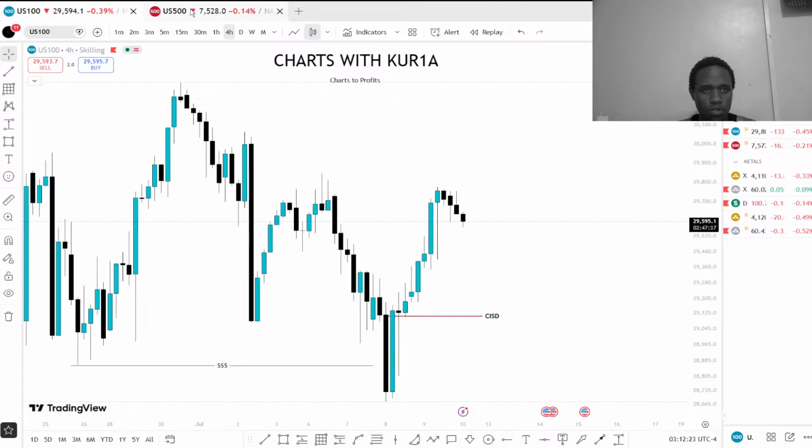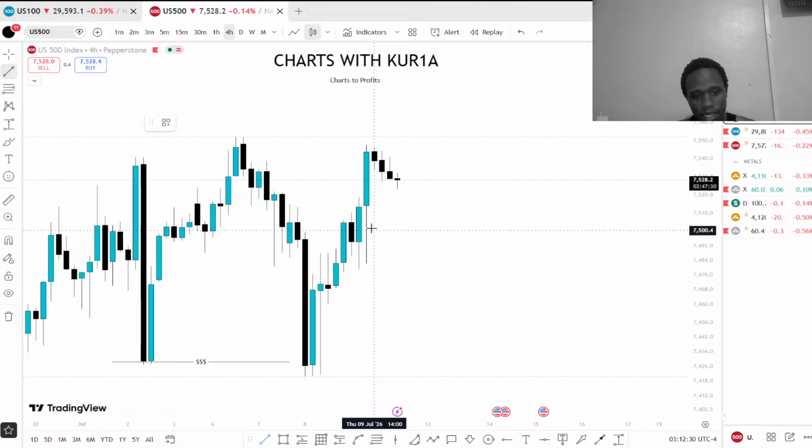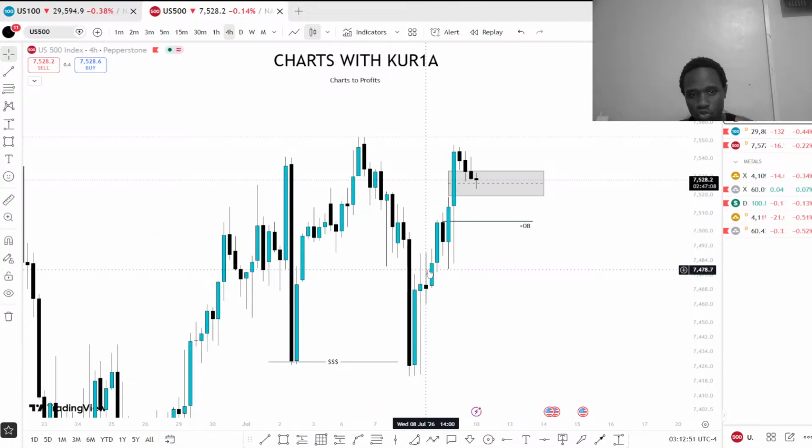So I look at the correlated asset, which is SP500, and on SP500 I noticed that we have this bullish order block, and then we have this imbalance right here. We are currently inside that imbalance. As I have said, you have to ask yourself, where is price retracing to? Because we know we are in a bullish trend. So why is price retracing? Either to an imbalance or to pick up pending orders, the order blocks.